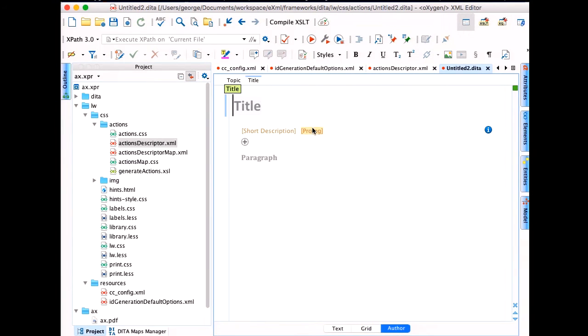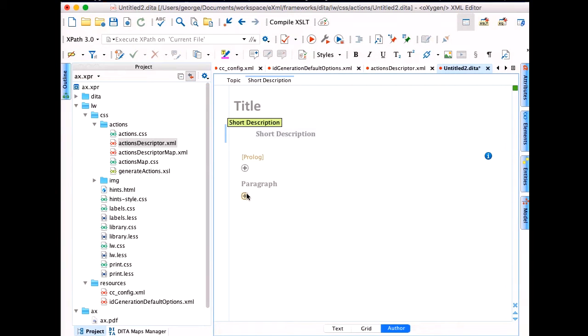When you start a Lightweight DITA document, you can see you have these inline actions to enter a short description, or after you insert something, you can click on this plus, which then turns into a close, and then you can choose from different proposals with a common element.